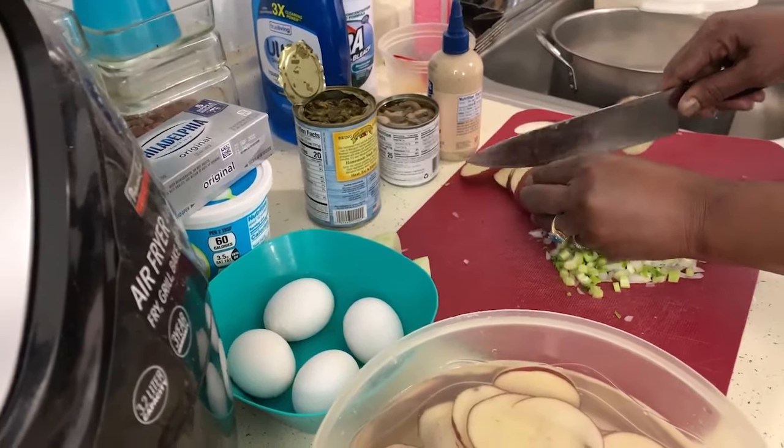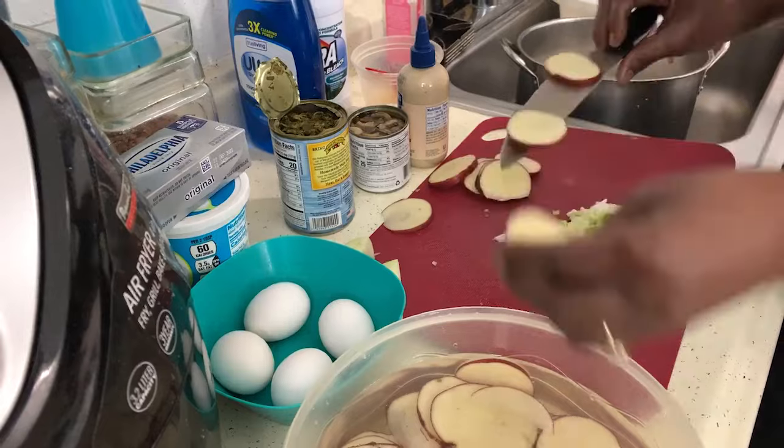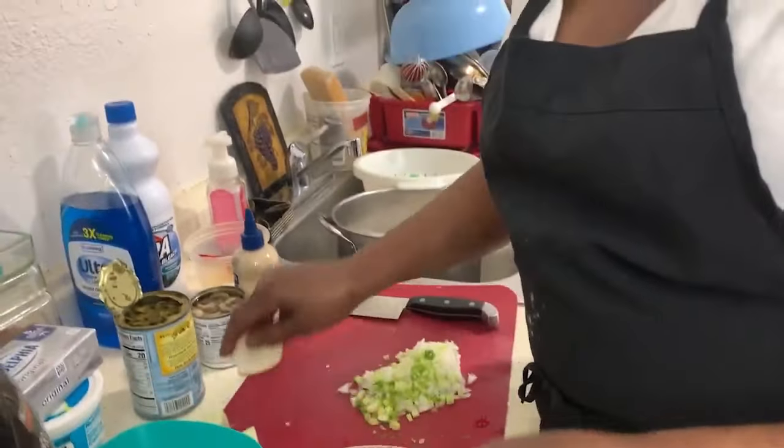So this thing is going to consist of potatoes, cheese, meat, veggies. And for the vegetarians, you don't have to add the meat. You can just follow the recipe and use veggies. So let me put the potatoes in the bowl so they won't turn brown.